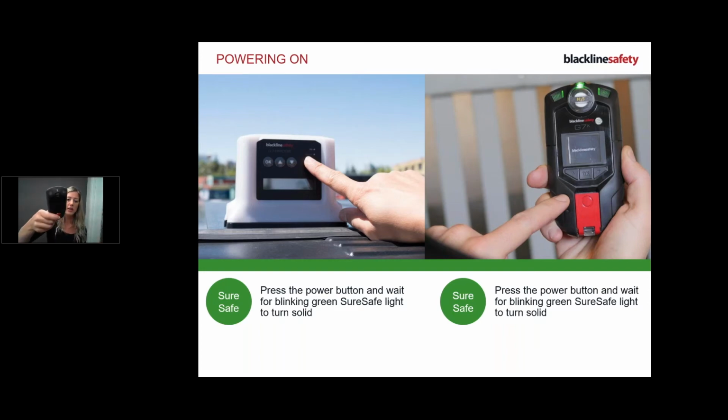Okay, so what I'm doing, I've still got my device trying to connect there. It's really important for me, the end user, to wait for my device to be connected before I start my shift. And if there is any issue with connection, you can definitely call our customer care team and I'll provide you those numbers at the end.